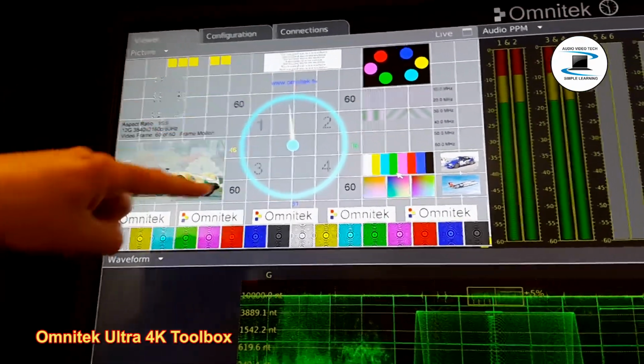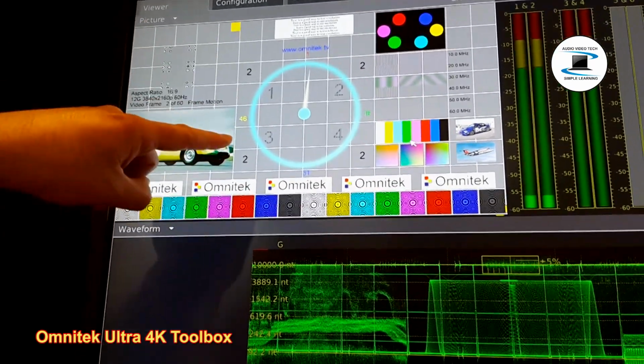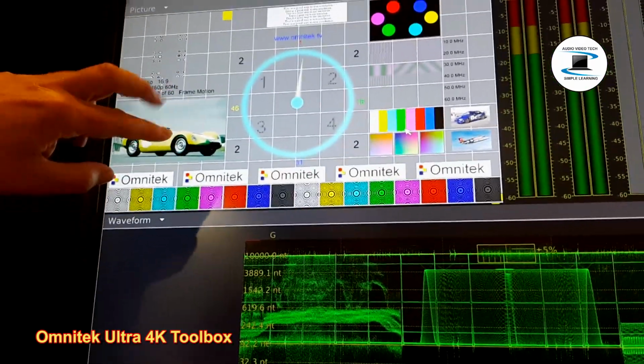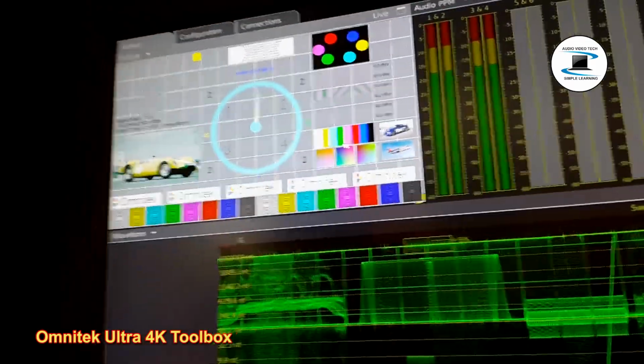The numbers here correspond to the quadrants. And then we have these numbers here, which are for detecting two sample interleave errors. If you had a delay here, that would show up, or a mismatch of the links, that would show up in here.